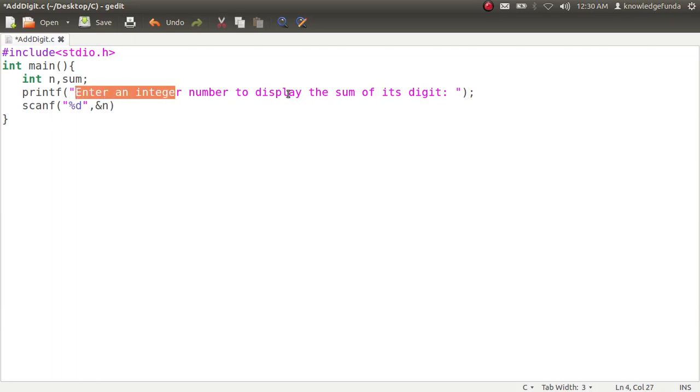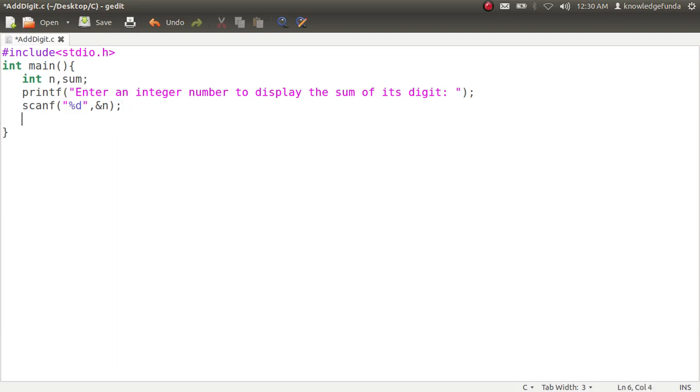So whatever the user enters, this value will be stored in n, this variable, and this is the format specifier. Why is this %d? Because the variable is an integer, that is why it is %d.